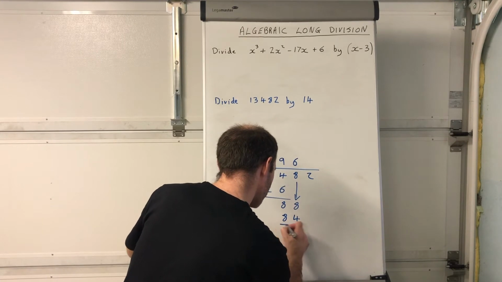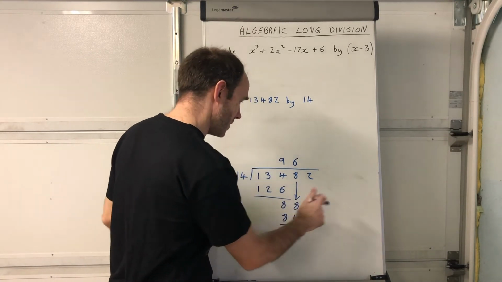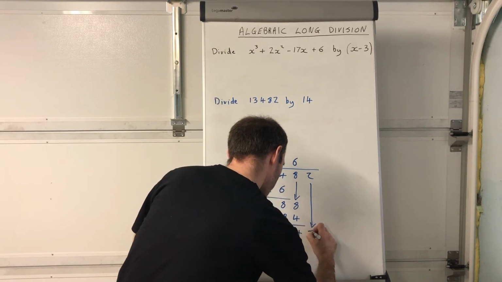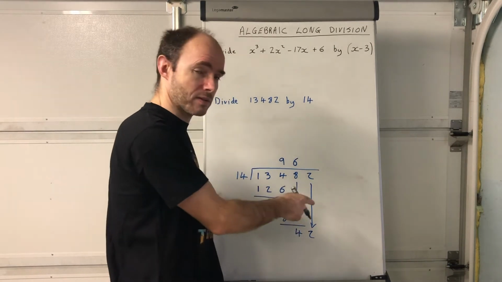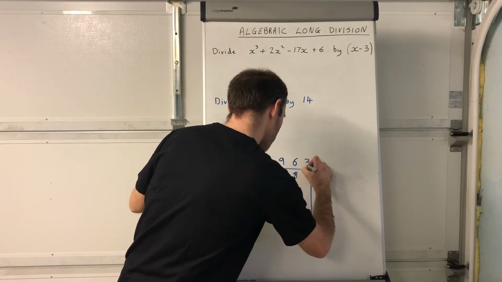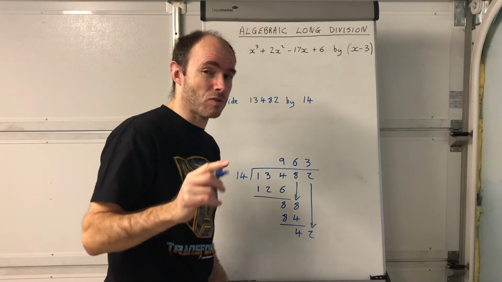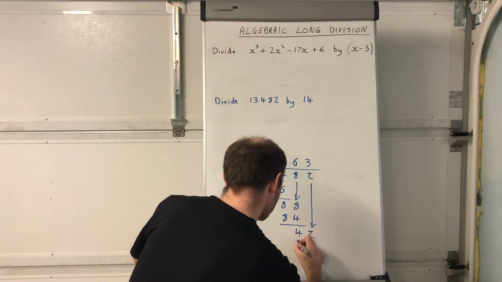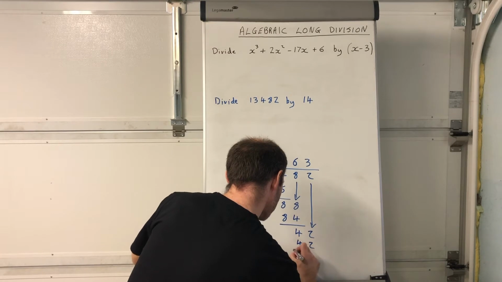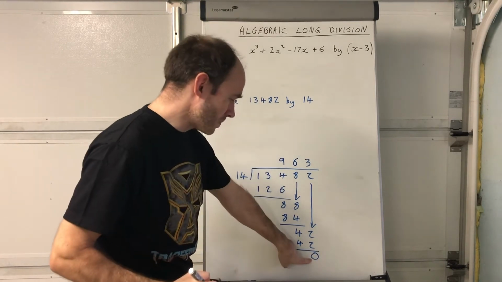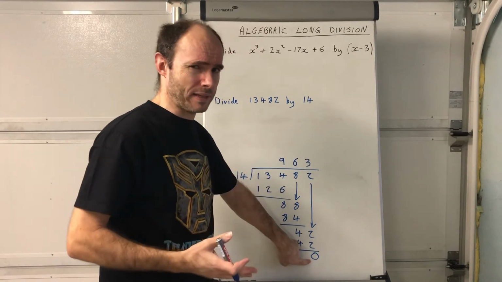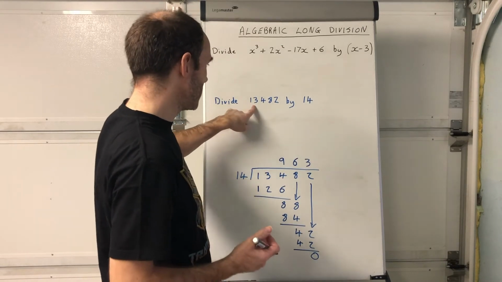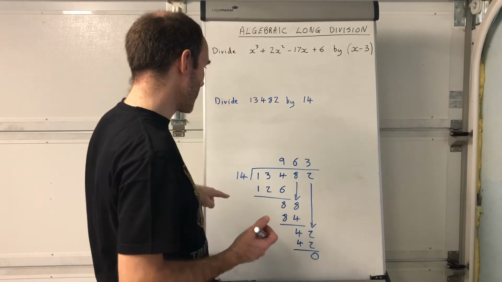And then we do the same thing over again. We find the difference, or literally do that subtract that, which gives us 4. Then we bring the last value down and start again. We do 14 into 42. How many times does that go? That goes 3 times. But we don't actually end there, rather importantly, because there could be remainders. So I'm going to continue with that. We do 3 times 14, and the answer goes down here, which is 42. Then find the difference, 0. That bit is important because the 0 there is telling us there's no remainder. That would be important when we do the algebra. So what that means is when we do 13,482 divided by 14, we get an answer of 963.